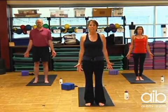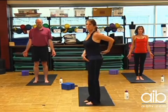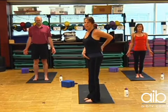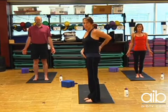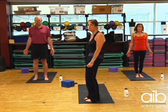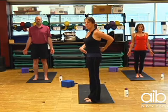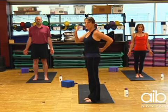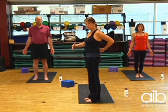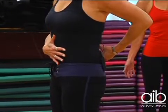Really ground your feet into the earth and allow the strength and the energy to come up through the lower legs into the upper legs. Softly, you always want to make sure that you're not arching your back. That's a great way to hurt your back, okay? Allow your sacrum, your tailbone, to come down nice and softly. You don't want to squeeze too much either. So keep it soft. When you breathe, you want to breathe into your belly and allow it to come all the way through. Each time you breathe in, your belly fills up with air, and each time you exhale, your belly lets all that air go.